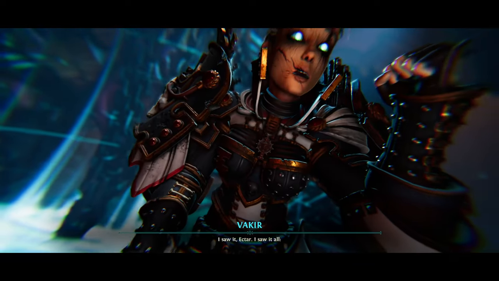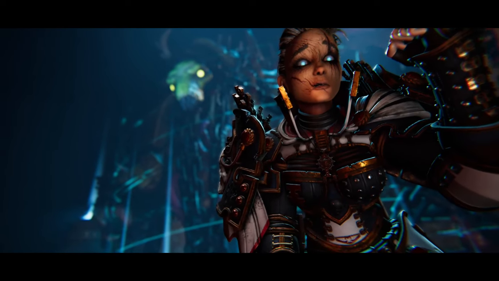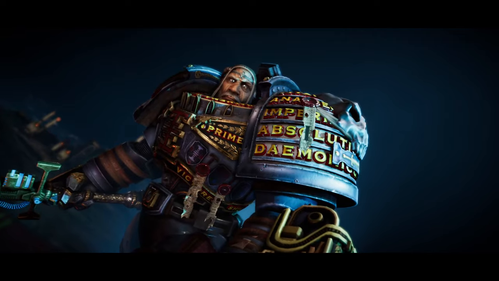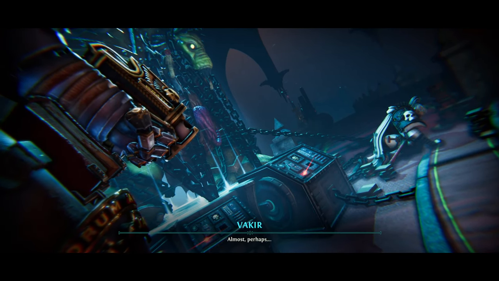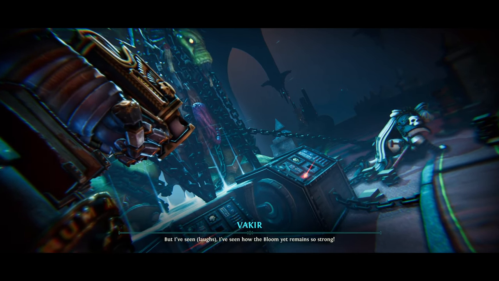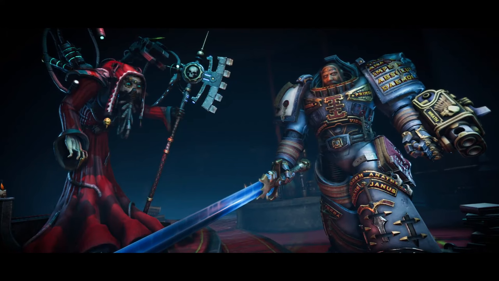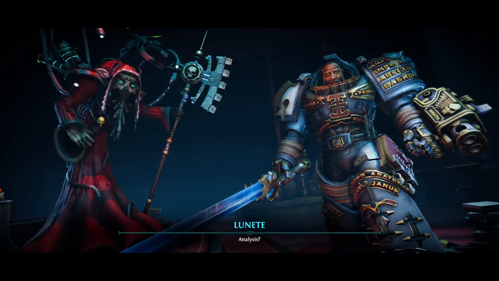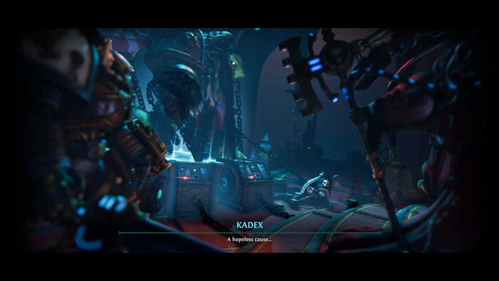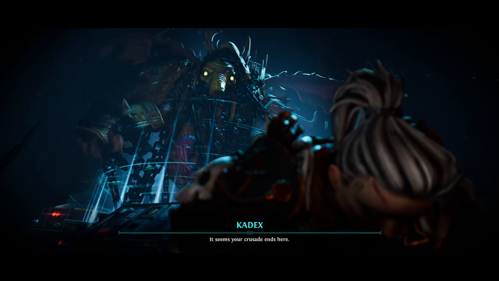Inquisitor. I saw it, Ektar. I saw it all. I thought you lost in the monster's mind. Almost, perhaps. But I've seen how the bloom yet remains so strong. Analysis. A weakening Inquisitor. A hopeless cause. It seems your crusade ends here.